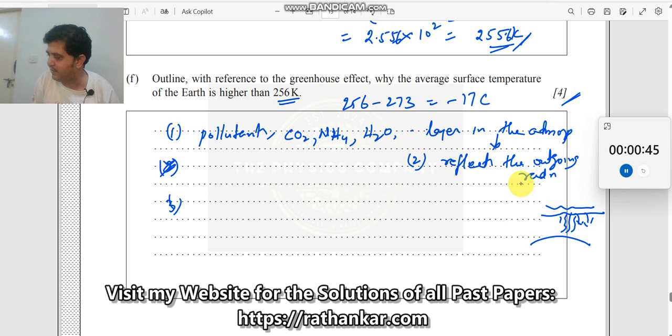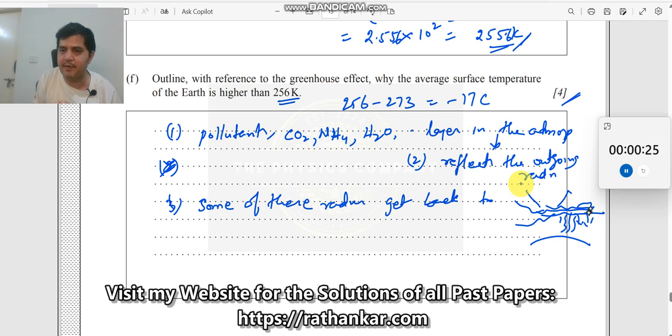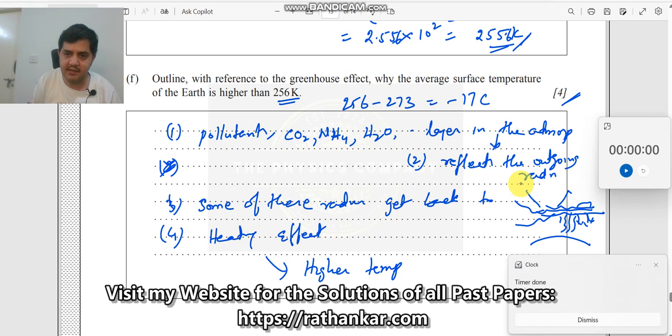The third point we can make is that some of these radiations get back to earth. When the atmosphere is reflecting, it can scatter everywhere like this. Some of these get back to earth and this contributes to heating effect of the earth. This in turn leads to higher temperatures. What is the current temperature of the earth? Average could be around 27, but some places it will be going to 40 degrees centigrade, 45 degrees centigrade during hot summers. This is what is happening. Thus you see, it gives rise to higher temperatures. Thus the temperature becomes higher.